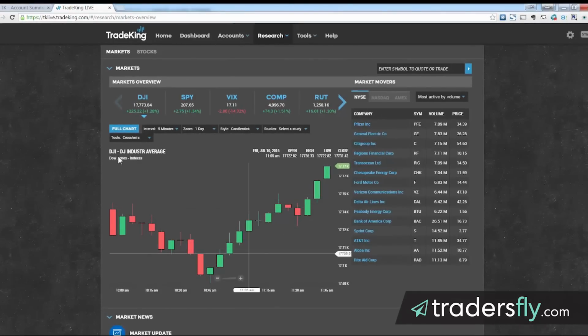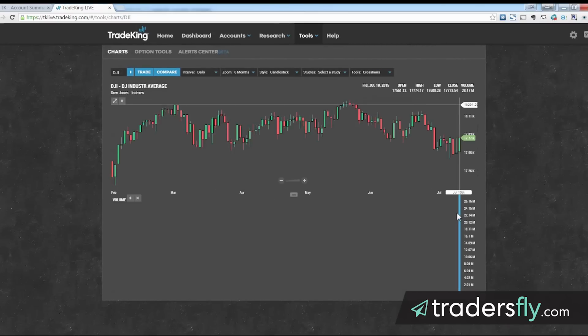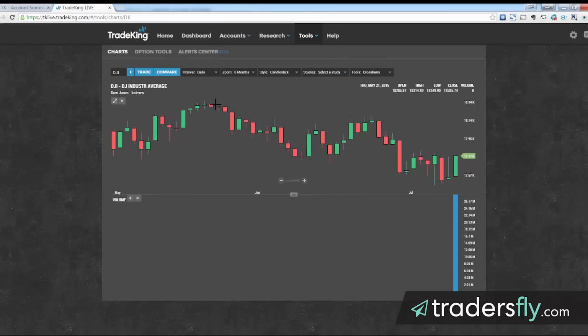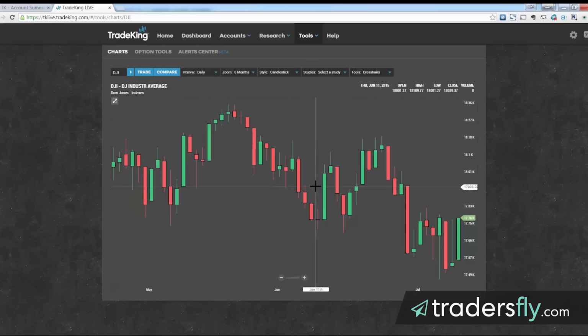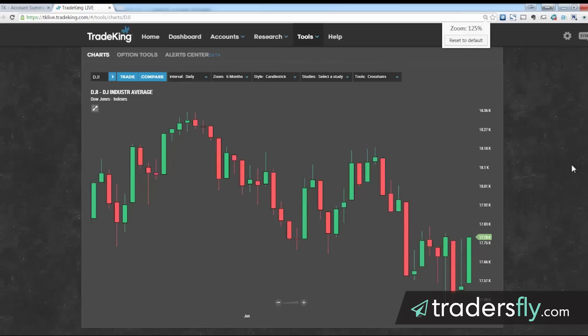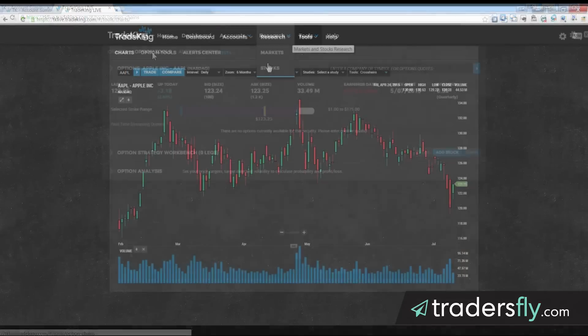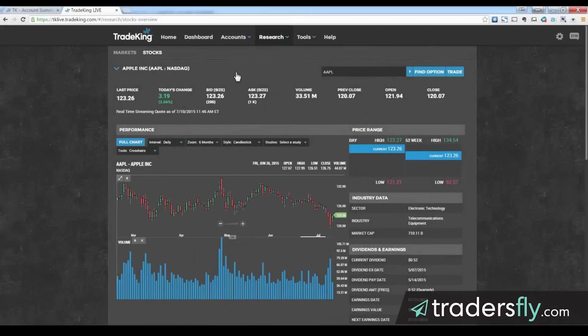So taking a look at this, it's a nice little chart. You can do the full chart. When you click full chart, you get that chart in the window. Now, unfortunately, I don't see a way to really expand it much bigger than just going to this icon right here and making it that big. I don't see a way to do it full screen unless I do a browser zoom or something like that. So you could do that with your browser Control+, but I don't see any way to make it full screen.